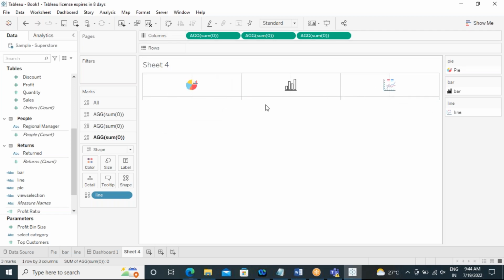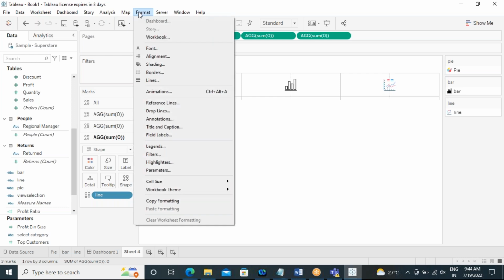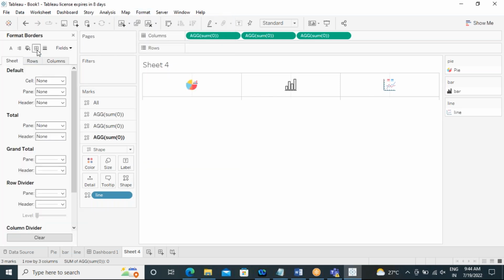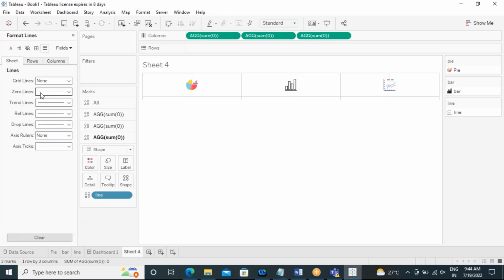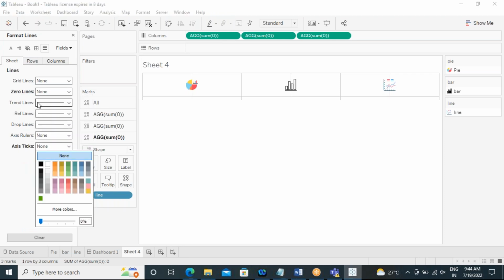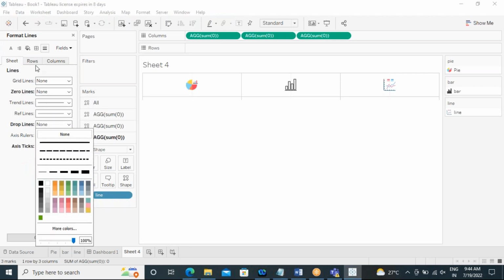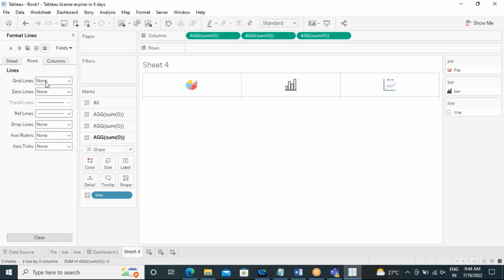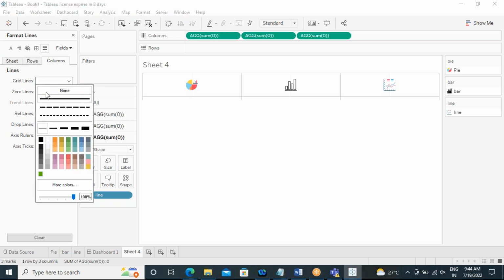Now I want to remove all the lines and borders. In Format, go to borders and make it none.